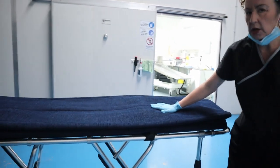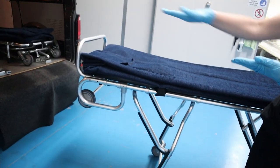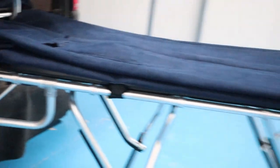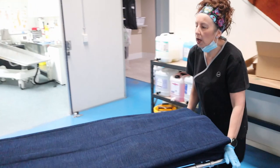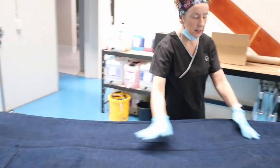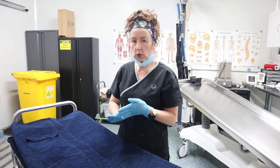So we will take the deceased — who is under the covers here — and if you have a look down here, these are the wheels that make it easier to slide in and out of the vehicle as well. So what we're going to do is go from here into the mortuary and into the fridge. We've got the head up this end and the feet at this end, and we're going to go in head first.